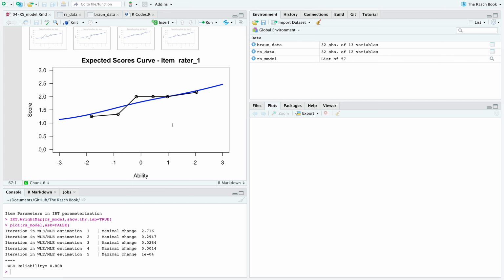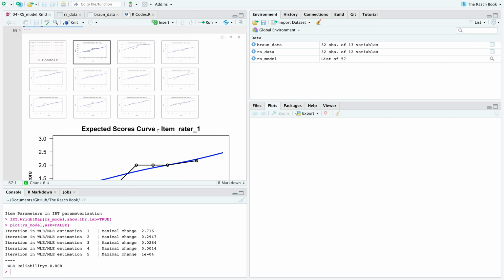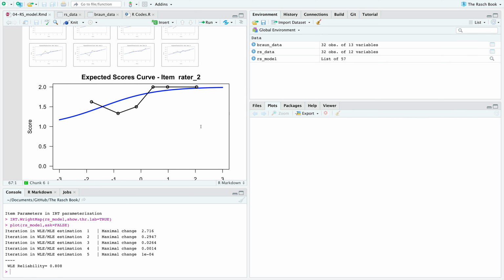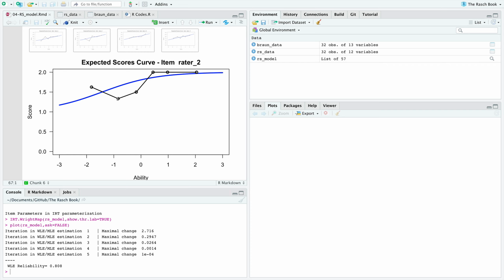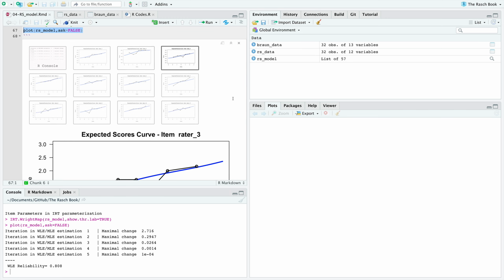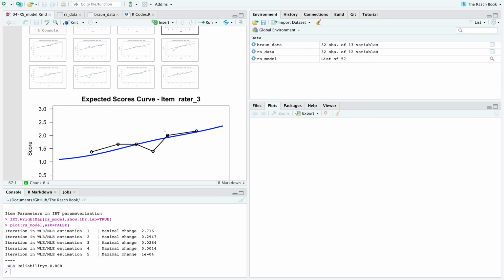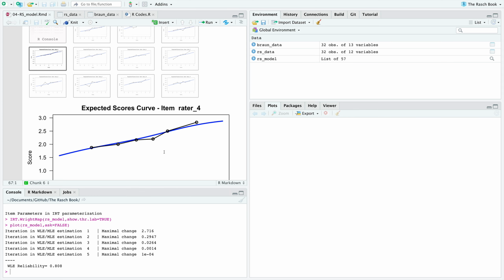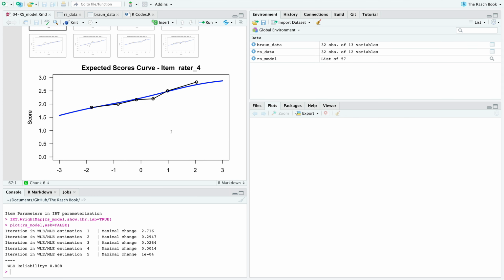You will see some raters, like these two in here, deviate a little bit from our expected curve. But most of all, when you check all the plots, rater 4 is really a good rater because his expected score curve is almost the same as the real data, right?